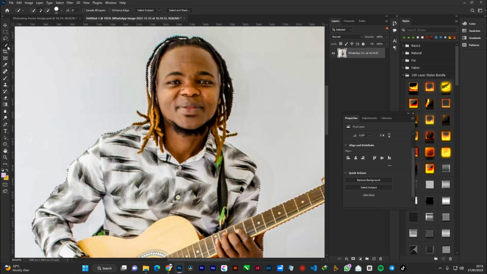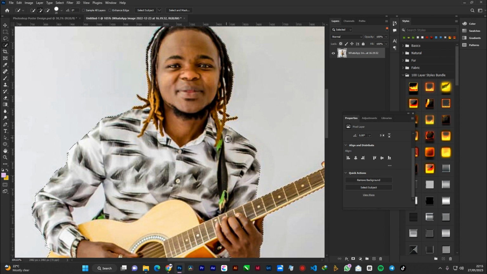If you hold and click, or right click, you can see that we have this Quick Selection tool, or you can just press the shortcut W on your keyboard. Now we have this handle. If you want to remove these selections inside over here so that they are outside, you move your Quick Selection tool outwards like this.